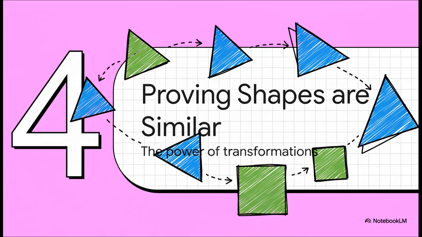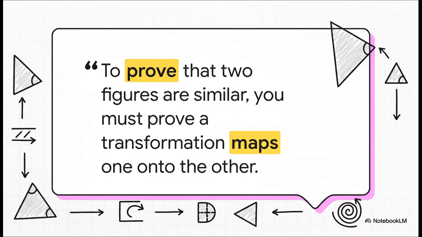So, we can perform transformations and we can describe them, but here's where it gets really powerful. This whole process is the foundation for proving that two shapes are similar in geometry. This right here, this is the key takeaway. It's not enough to just say they look similar. The gold standard of proof is finding that specific sequence of moves, translations, reflections, rotations, and dilations, that takes one figure and turns it into the other. If you can define that path, you've proven they are similar, period.